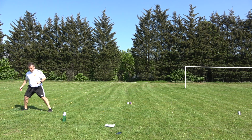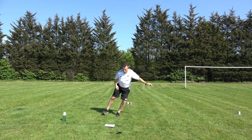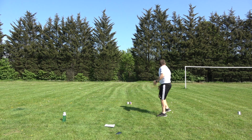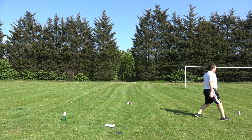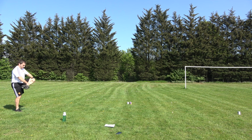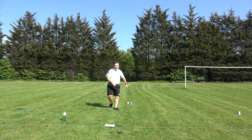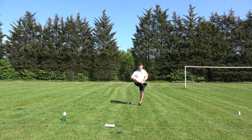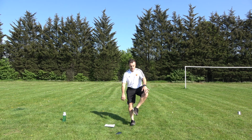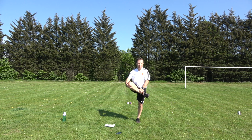Side skip and sweep. Backward skips. That was a hip cradle. So I take hold of the shin, I take hold of the knee, and I lift up there.